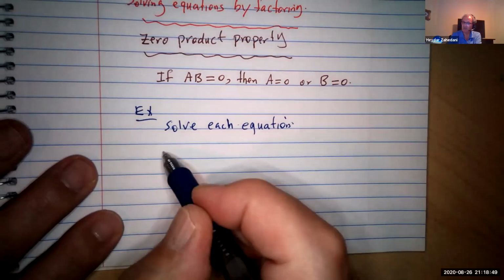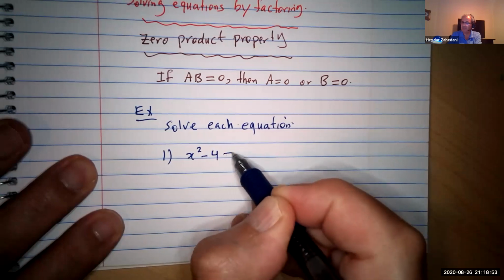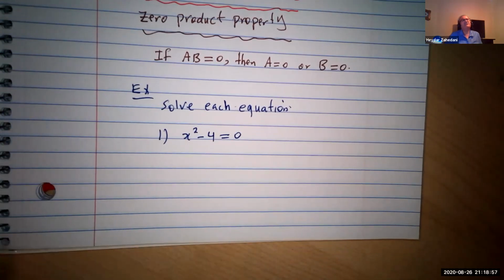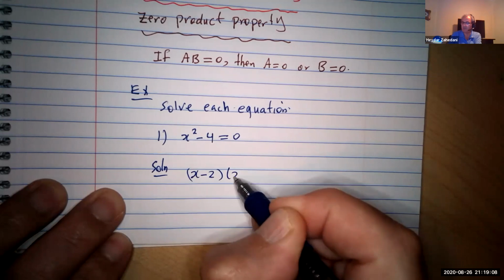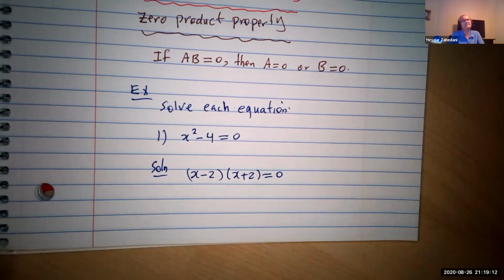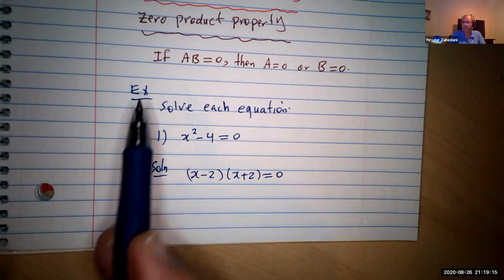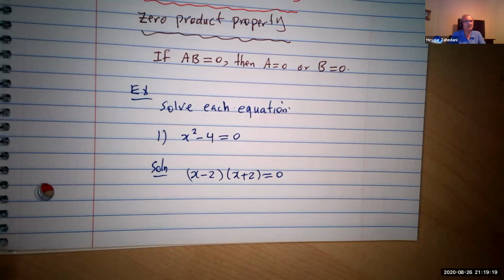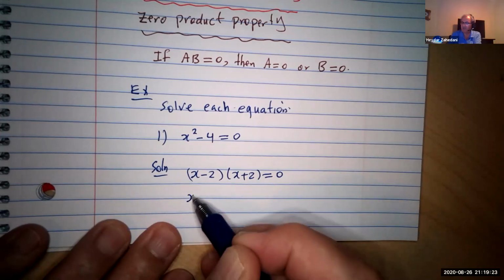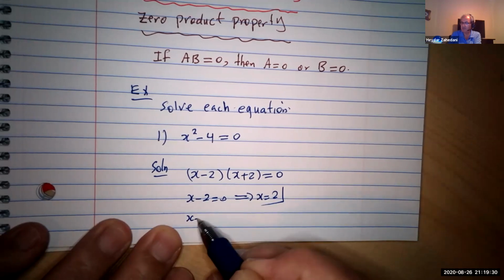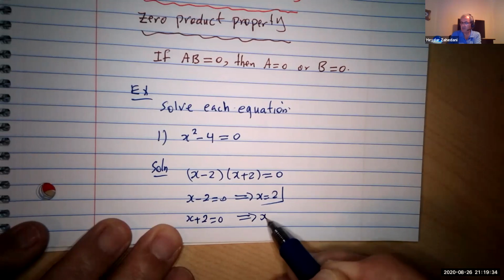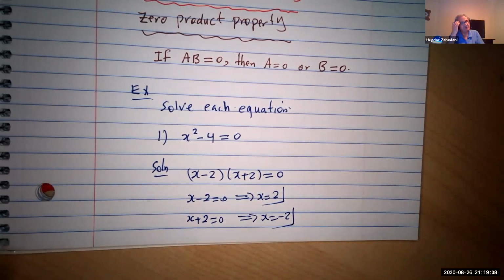You look for the factoring method. You see the first one, x squared minus 4 equal to 0. You see this can be factored easily, you know that. It's the difference of two perfect squares. So we factor it to x minus 2 times x plus 2 equal to 0. So we get back to the zero product property and we let each factor be equal to 0 to get the solution. So x minus 2 equal to 0 gives you x equal to 2. x plus 2 equal to 0 gives you x equal to negative 2. So each factor gives you one solution. You have two factors, two solutions, and you're done.